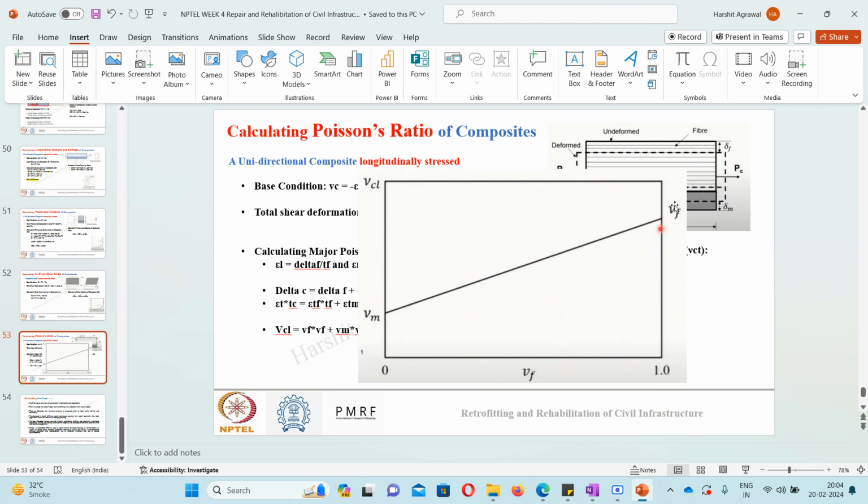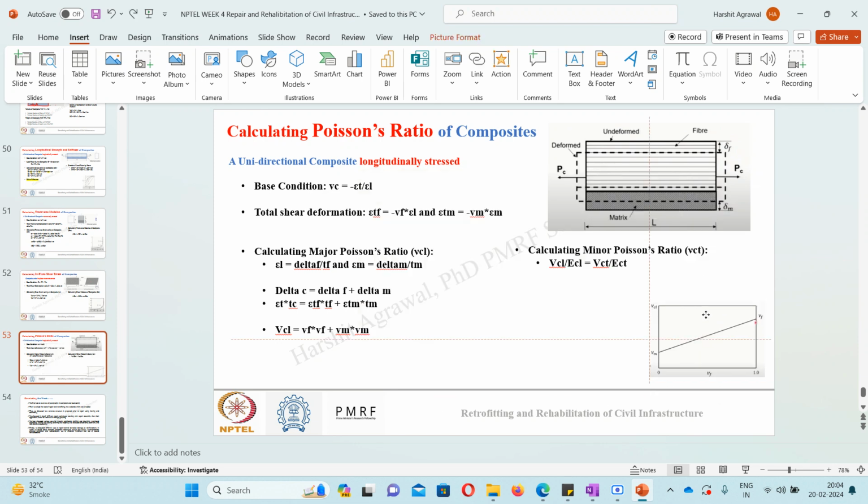Okay. So I know this was a bit complex and difficult to understand in the first go, but try to relate the properties: what is happening, what are our assumptions, what will stay the same, and what will change, and then use the basic relationships. Before solving a numerical, you will know what are the properties of fiber and what are the properties of matrix. So we need to find the final relationship in which the properties of fiber and the matrix are coming, and you know the volume fraction. If you know all these things, you can compute the properties of the composite.